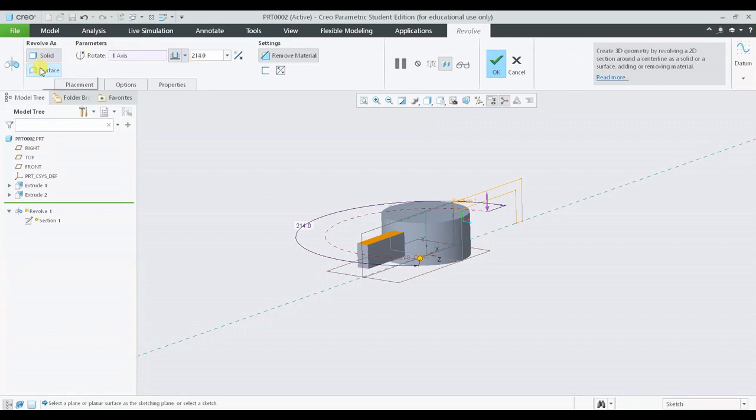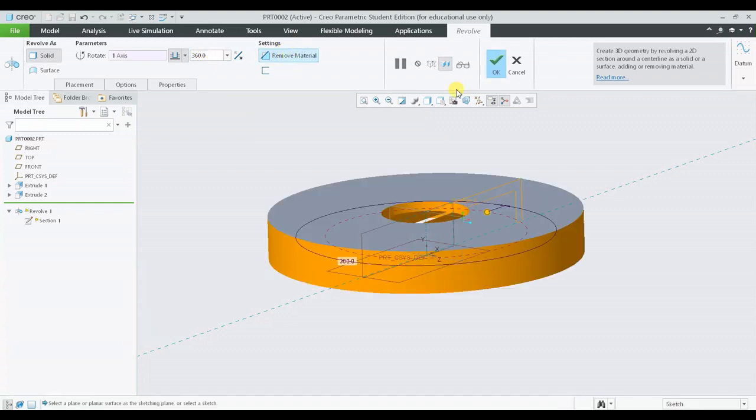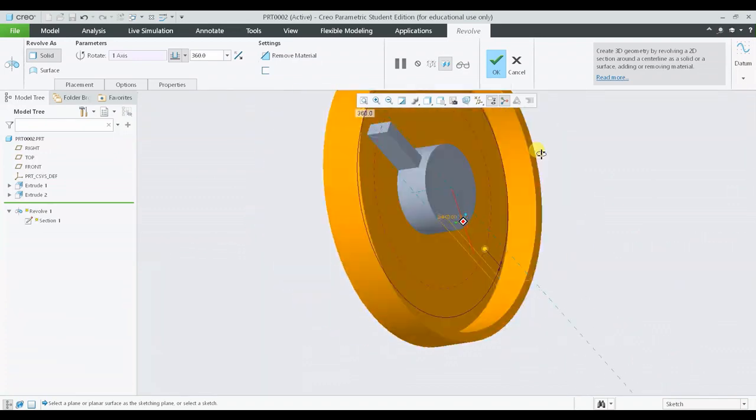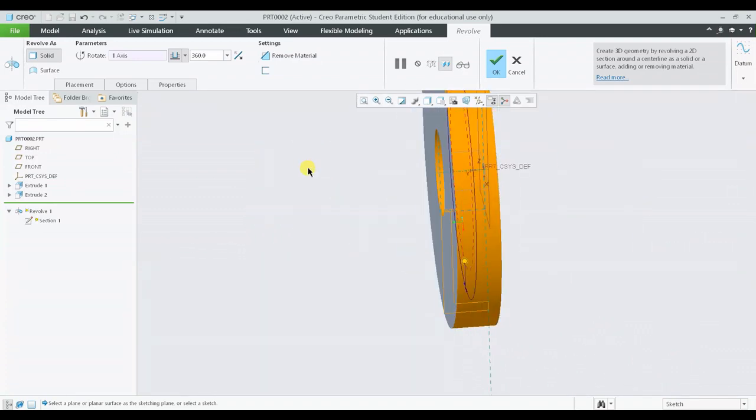There are certain different options called surface and the other options over here which we can discuss when we are discussing the surfacing section. So under the solid modeling, these options are the most commonly used option, and we generally work with the default selection, that is the blind selection, which will always be equal to 360 degrees, and we never remove material usually with the Revolve option. So this is the common dashboard options in Revolve command. Let us move to the next video.